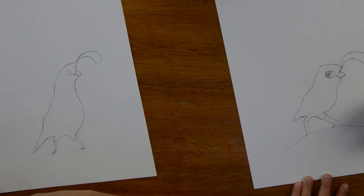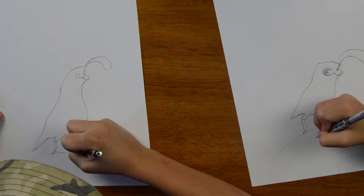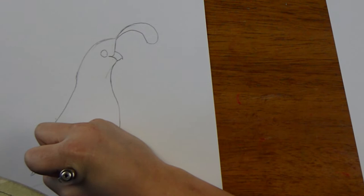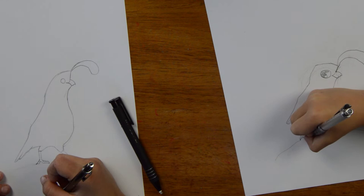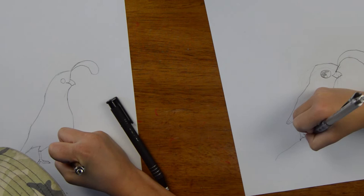Okay. So once you do that, come in like that, and then straight out. In, down, and straight out. Okay. Good. And then do your little toes. You can do one bump and the other toes. And then do the little nails. You're already doing it. So do that on both feet. Go like that, and like that, and then draw your nails.